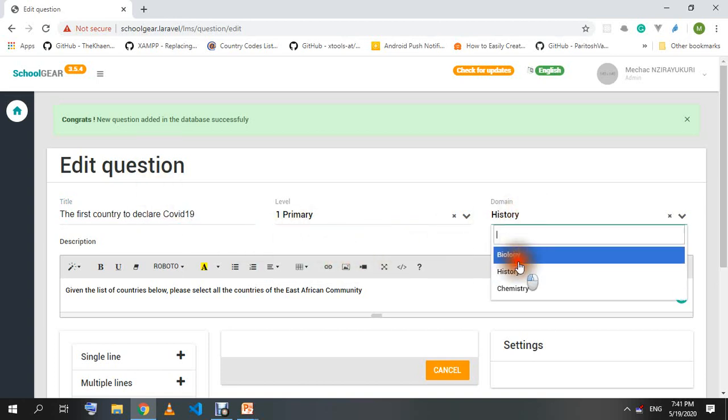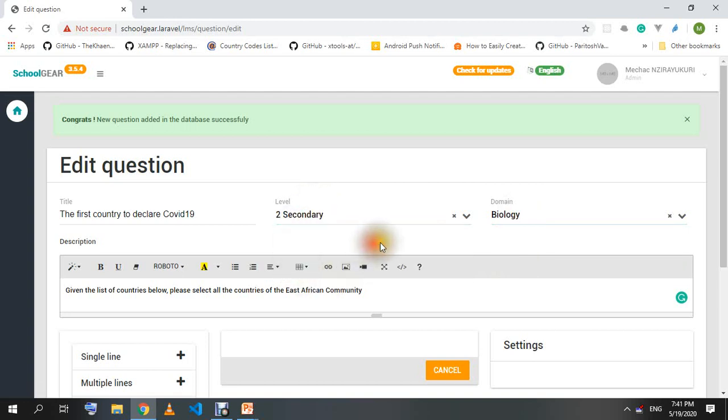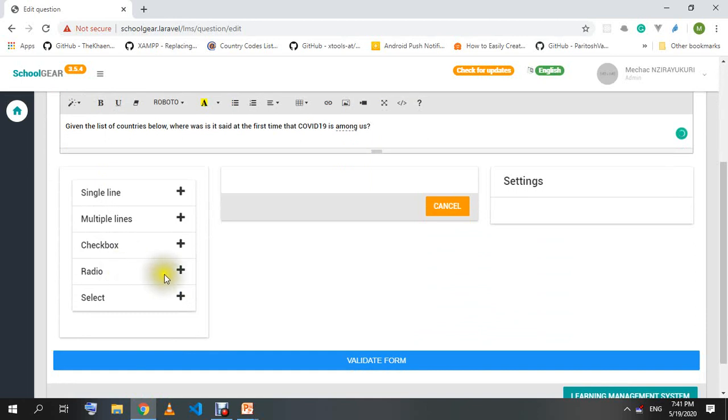Primary. I can say, given the list of countries below, where was it said for the first time that COVID-19 is among us? So here I'm going to add radio.